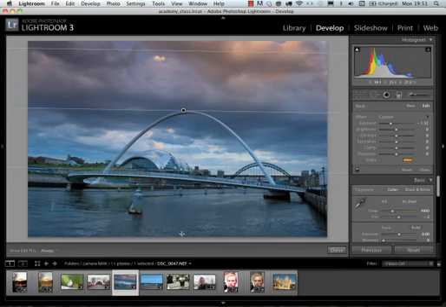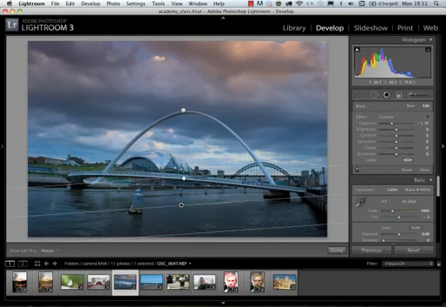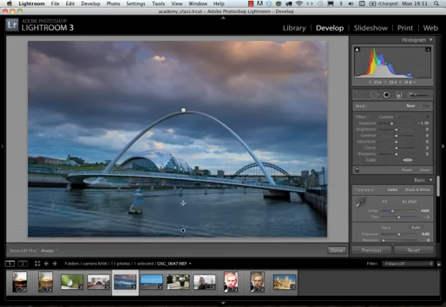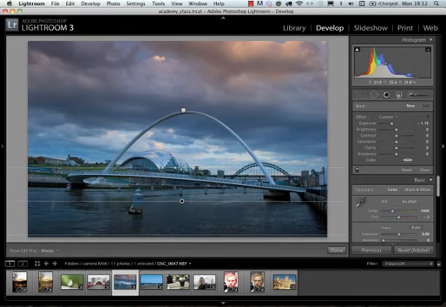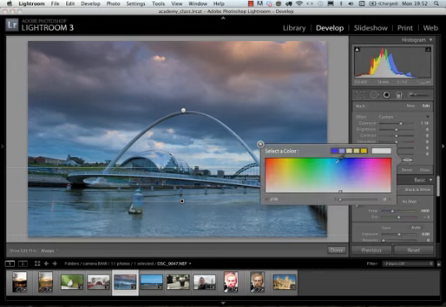And just to make it even nicer, I will create another gradient from the bottom. So you can see that we have one here on the top. That little yellow or white circle represents the gradient. And I added another one here on the bottom. If you hold down Shift, you can draw a completely straight gradient. And instead of decreasing the exposure, I would like to increase the exposure on the water, like this. And let's just make the Tyne a nice mountain stream by changing the color to something like this.